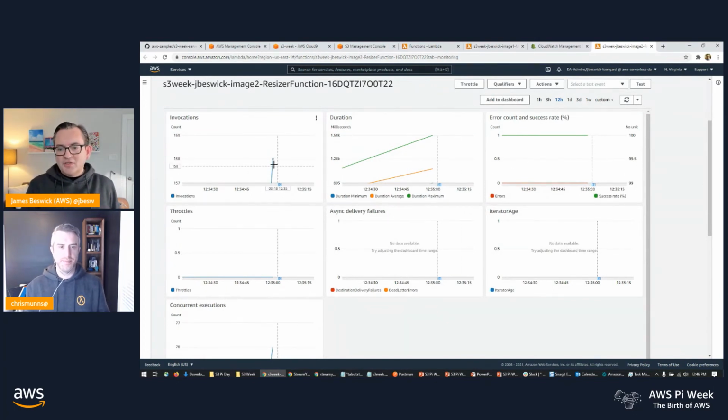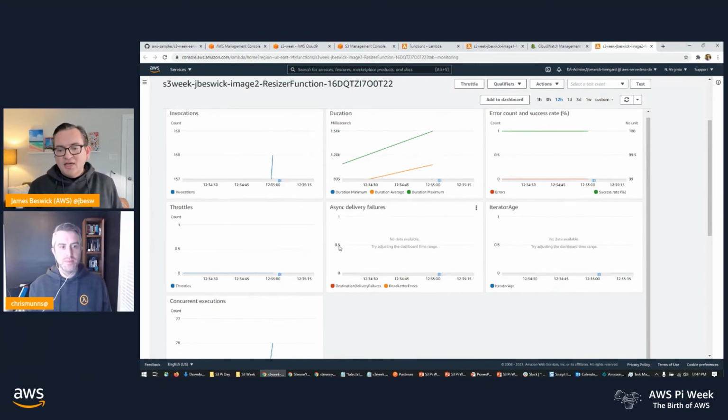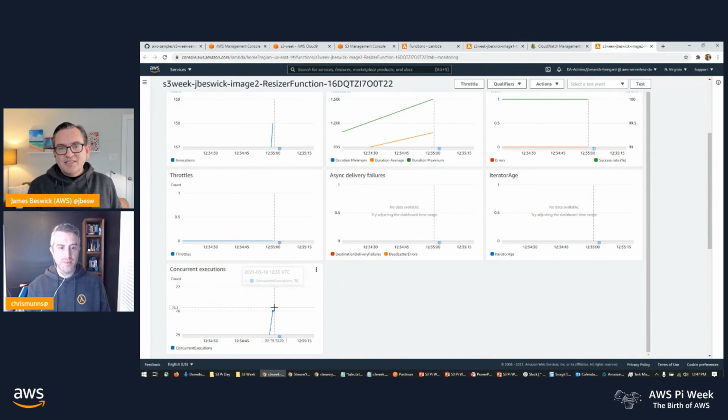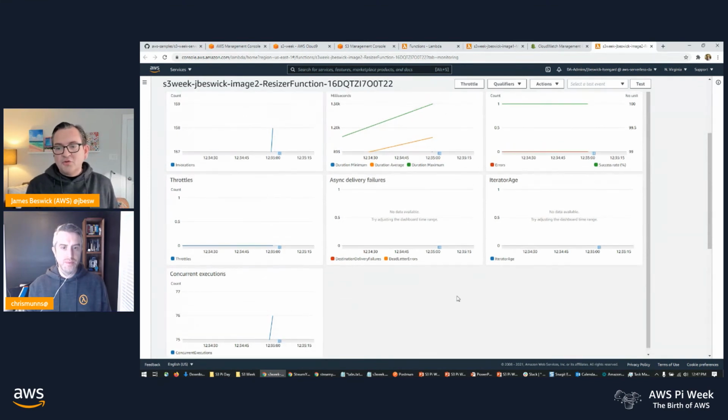So you'll see in my metrics here, I've got 158 different invocations, and that occurred across 76 concurrent different functions. So Lambda, when it saw all this traffic arriving, simply scaled up the number of execution environments and kept up with the traffic. And now that I haven't got any new files being copied up to the S3 bucket, everything is stopped and I'm no longer paying for my Lambda functions. So that's a good example of how Lambda really can scale up very aggressively when you have a workload that suddenly receives a lot of traffic.